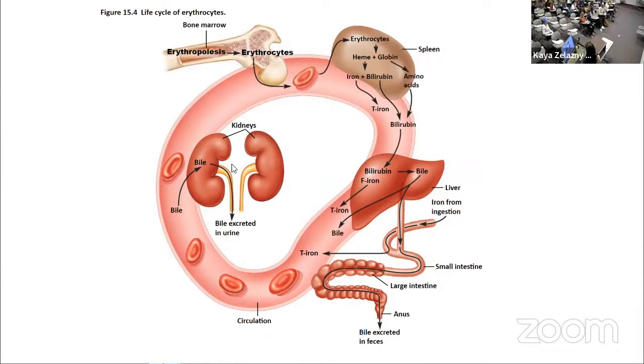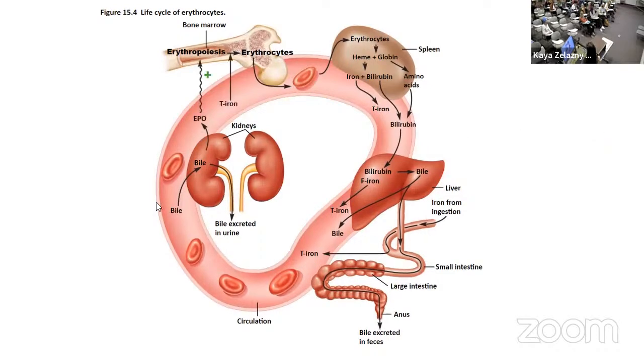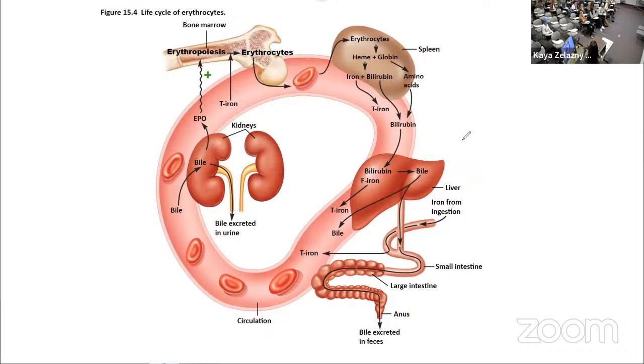Okay. But what I consider our more important role of the kidneys for this life cycle is the fact that as we're processing blood through the kidneys and determining how much blood volume we want, how much water we want in the blood, we can sense a little bit about the oxygenation content. So we're sensing whether we need more red blood cells. And if we do, we give off that erythropoietin, which is a signal to our stem cells in the bone marrow to divide and become erythrocytes.